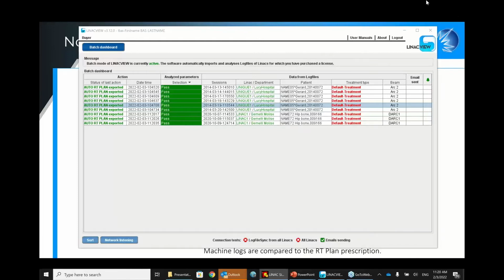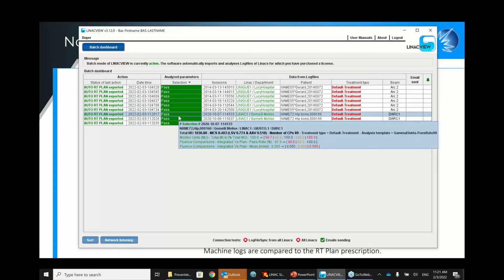And so you can see that all 3 sessions that I just passed in have already synced to the log file, was analyzed, and you can see your passing criteria here.